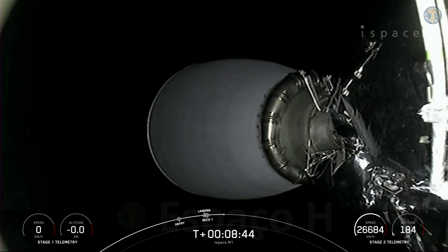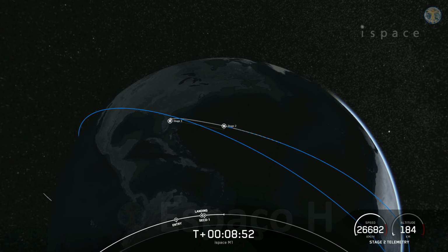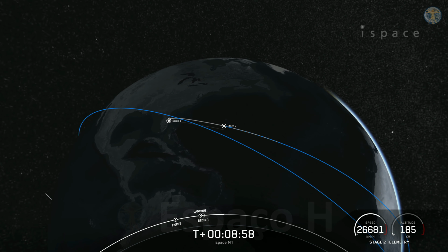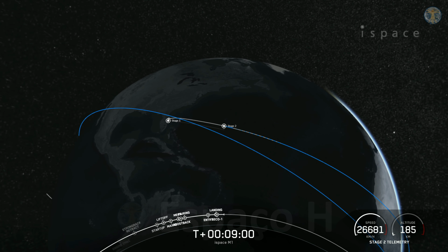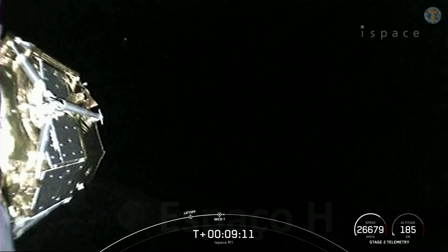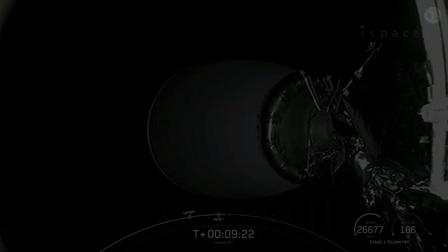Now, we also had SECO 1, or second stage engine cutoff 1. And that is of that MVAC engine that you can see there shut down. But the mission is not over just yet. The second stage is now embarking on its first coast phase. After the coast phase, we will light that MVAC engine for a second time at T plus 40 minutes. We will not have ground station coverage for SES-2 and SECO-2, so we'll come back to confirm a successful burn right before payload deploy at the T plus 47 minute mark. So sit back and enjoy the space tunes, and we'll see you back here in about 35 minutes.